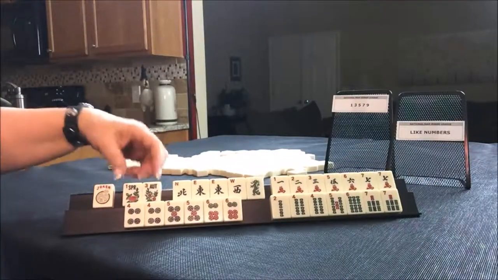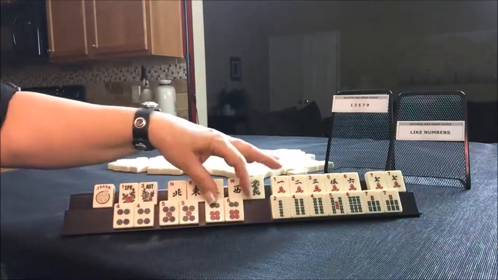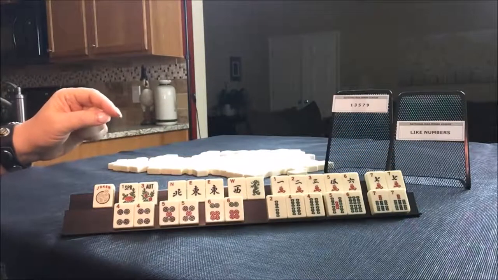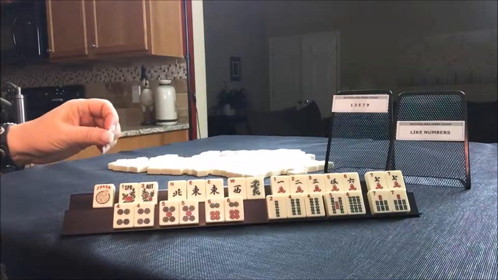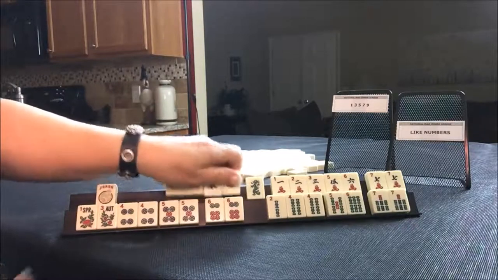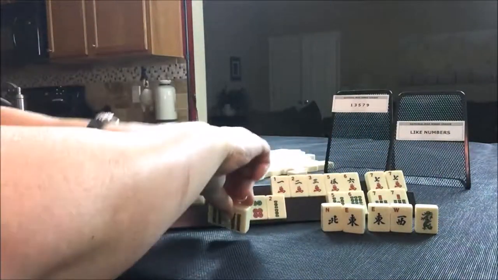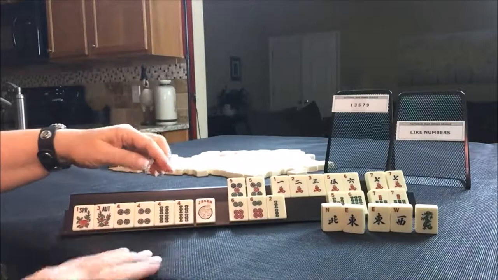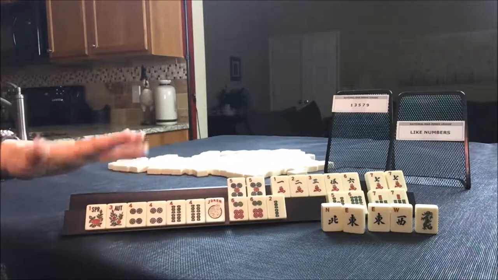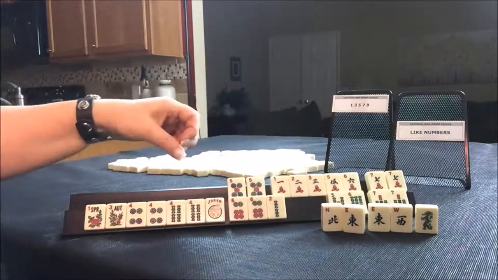Pulling together multiples, flower, east, 7, 4, 5, 6, 4, 7. All right, I think we should play like numbers with fours. Like numbers with fours. We have a gap. We don't have any other flowers, or actually we don't have a gap if we go for the like numbers with 6 flowers. That's going to be rough though.